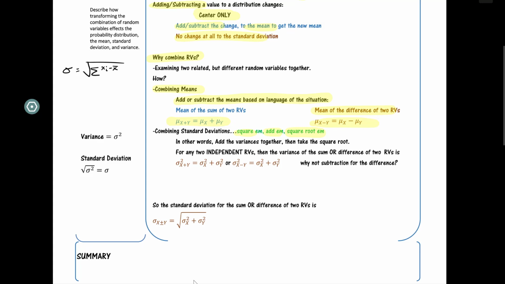So this is the formula for standard deviation in any other distribution. It's taking the square root of the difference between each individual value and its mean, looking at that average difference. Okay, but we have to take the square root of it. And so let's think about this for a second. If we had square root of 3 and square root of 2, does that give us square root of 5? And the answer is no. We can't just add those two values together. That's not how addition with radicals works. The radicands have to be the same number in order for them to work. So we can't do that, right?